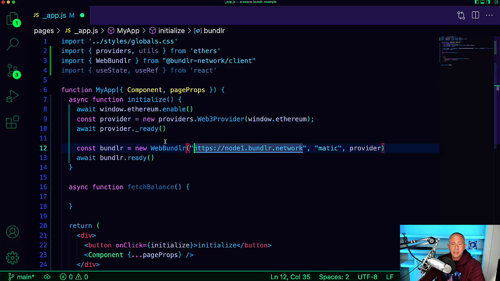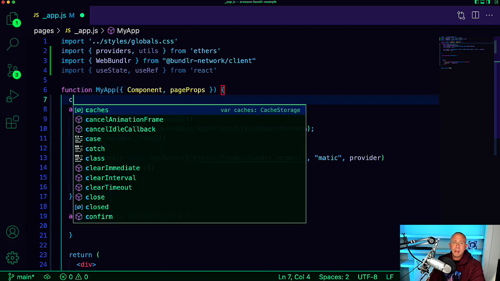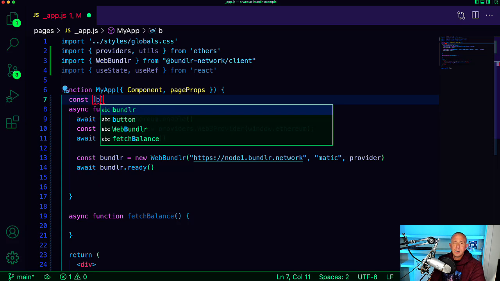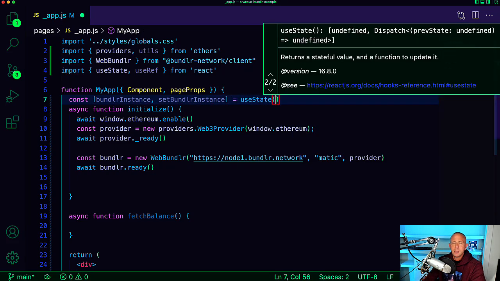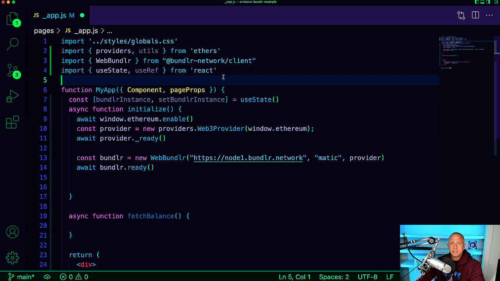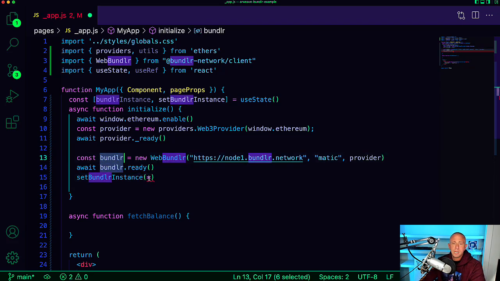So here we want to go ahead and maybe create some state that we can hold this Bundlr instance. I might say const [bundlrInstance, setBundlrInstance] is equal to useState, and then leave that as essentially null. And then here we can call setBundlrInstance, passing in bundlr.